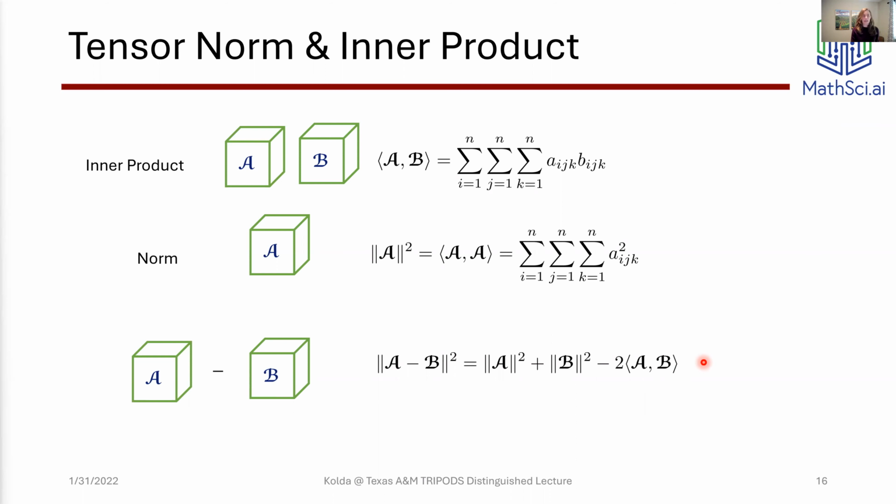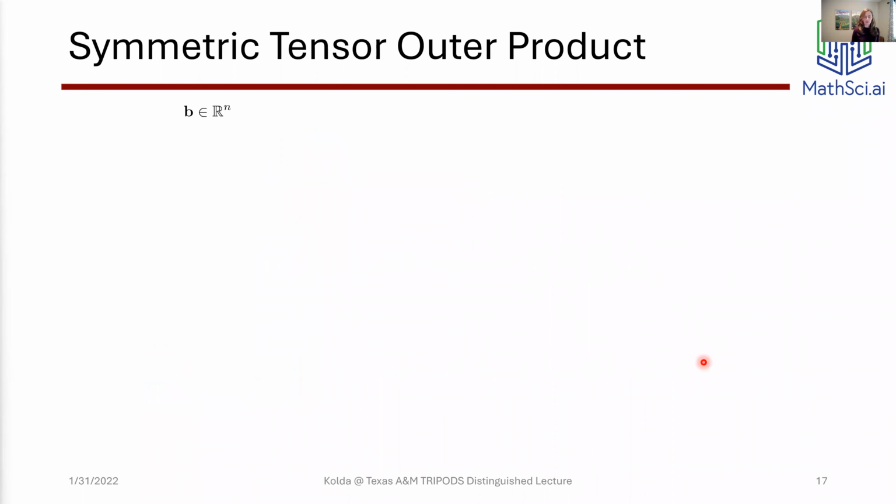All right, so that's just norm and inner product. And then we'll talk about outer product. First, I'll talk about the outer product of a vector with itself. If I have some n-dimensional vector b, I can compute its outer product with itself, which we write as b to the outer product 2. That gives us a matrix, like b times b transpose in matrix notation. That just means the ij entry of the matrix A is bi times bj.